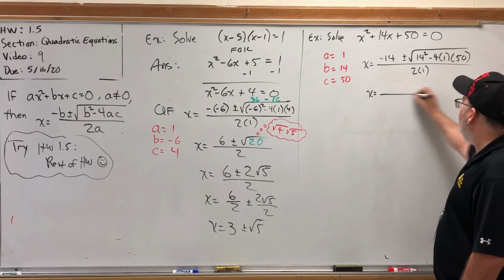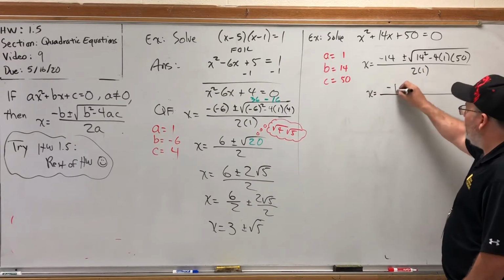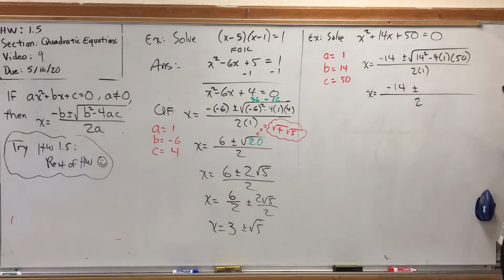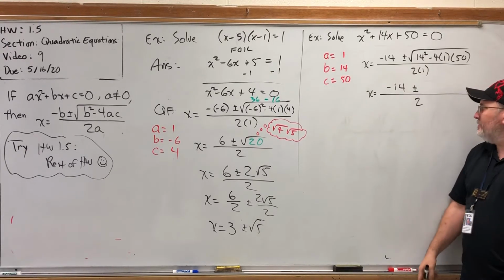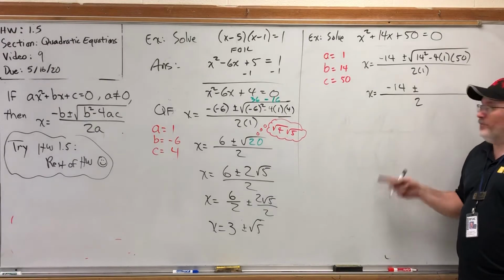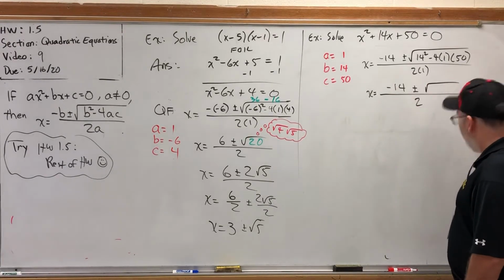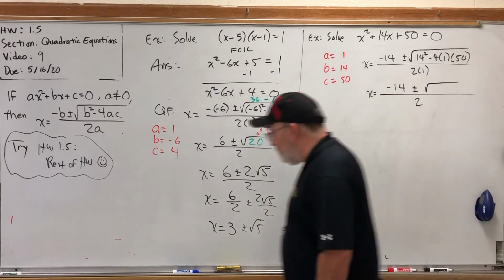Let's see what happens here. The negative 14 is precisely that. Downstairs is a 2. And by the way, you can anticipate some things. If I can't combine these, I can at least split them and reduce this to a negative 7. Under the square root, let's see what happens. Let's get the green marker again.